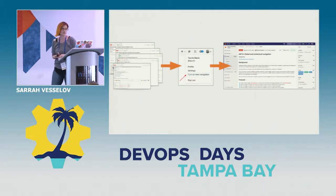And then progressive disclosure. So first working on it internally and making sure that as many people saw it as possible, inside and outside of the organization. Then putting it behind a feature flag and allowing users to play around with it. And then making it the default. All of these things allowed us to iterate and fix things quickly using feedback from people that use it on a daily basis.